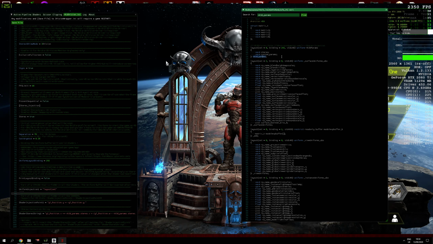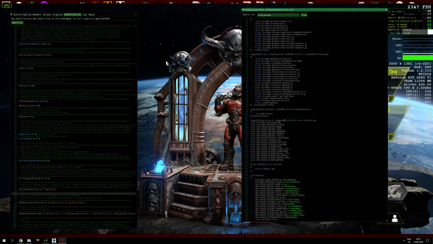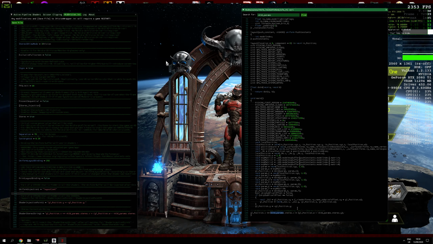And the name of the variable is Vk3DVision, which is used here. We say Vk3DVision dot stereo because we want the stereo component, the stereo Vec4 dot x, which is separation, multiplied by GL position W minus convergence, right?